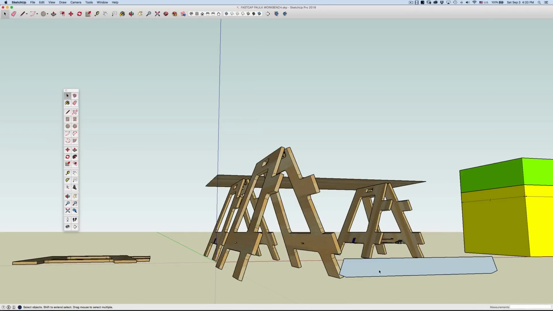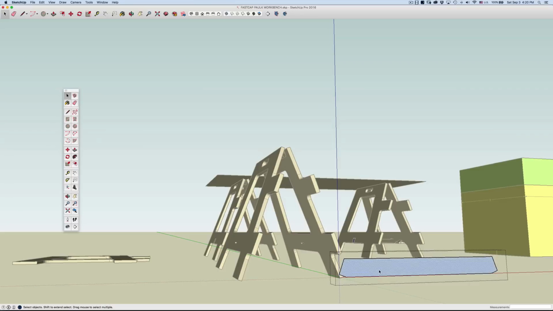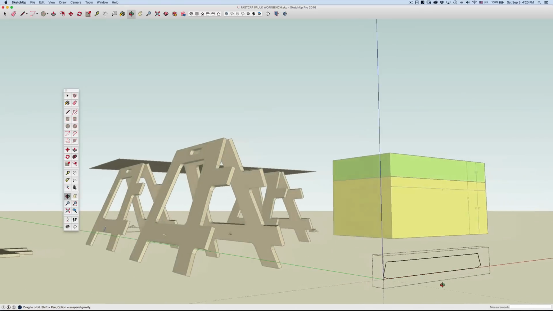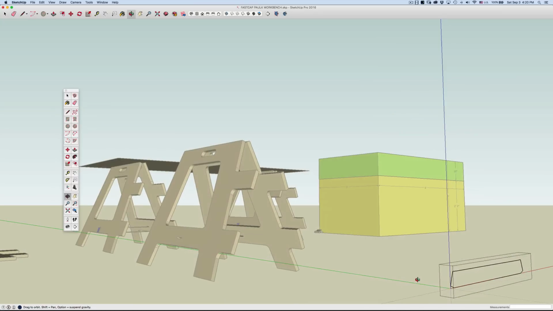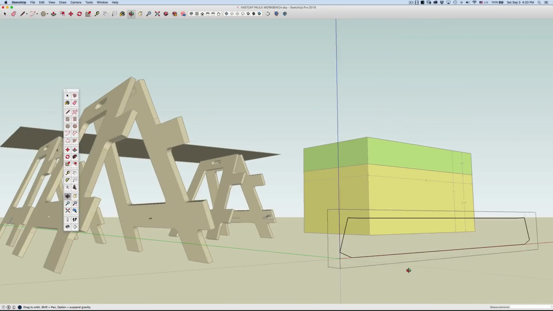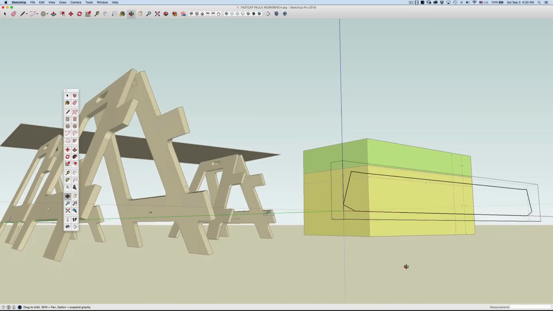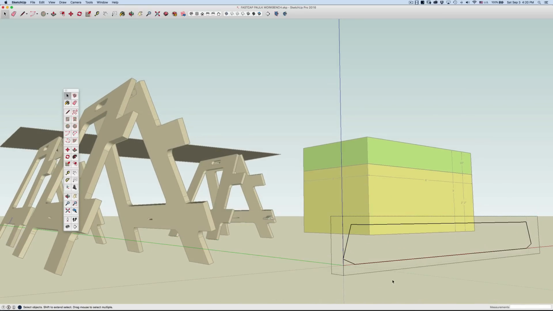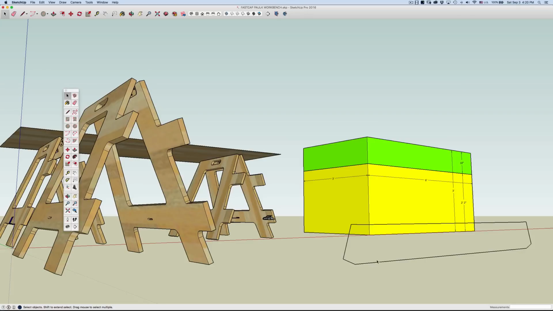But what I'll do now is I'm going to go into it, double click. I'm going to click on the surface and delete that. I don't want the surface. I just want the line. That is my path. Now I need a profile to draw along that path. And so what I will do is draw a small rectangle. And actually, I'll close this group. I don't want it. And I'll be exploding that group too. I'll show you why in a minute.